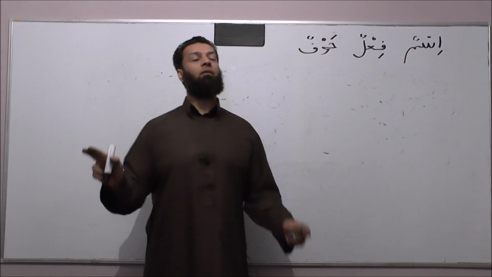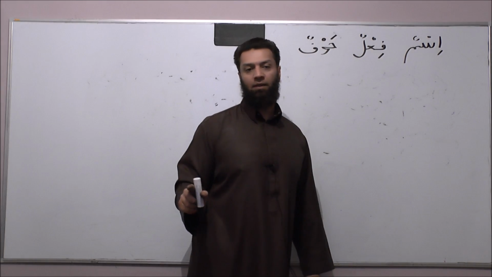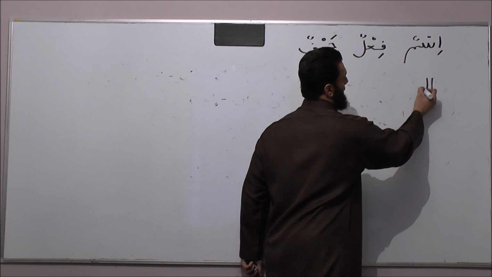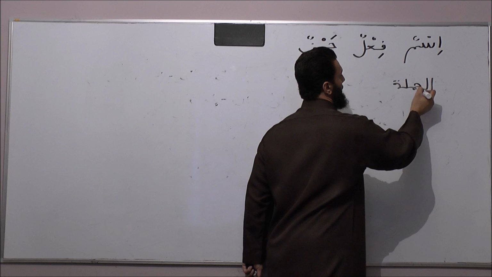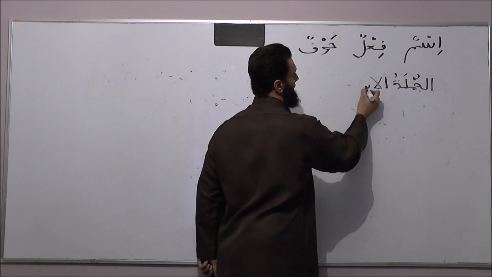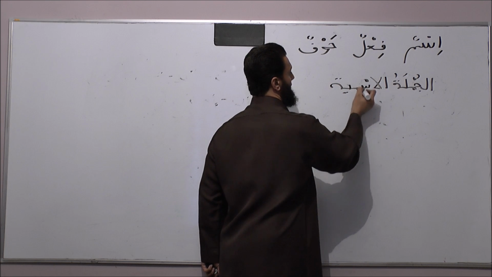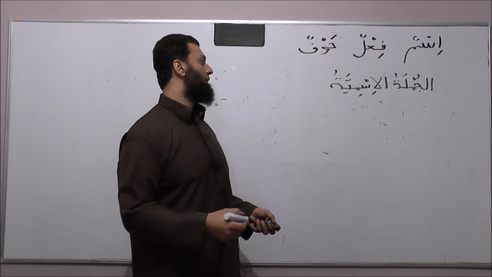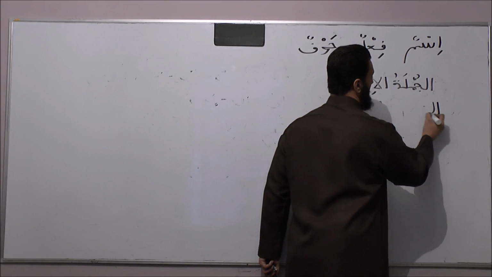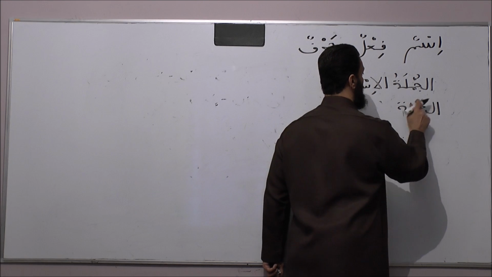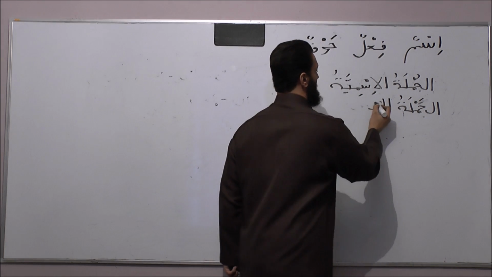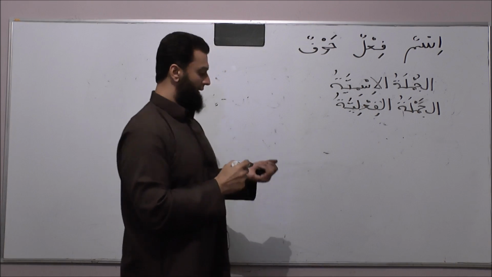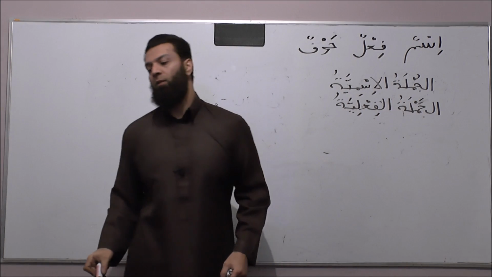A few minutes that we have left. The other two aspects from the fundamentals of Arabic grammar that I want to introduce is the two types of sentences in Arabic. The first is called al-jumlatu al-ismiyatu, which is the nominal sentence, or the sentence comprising of or beginning with a noun. And the second is called al-jumlatu al-fi'liyatu, the verbal sentence, or the sentence that begins with a verb.